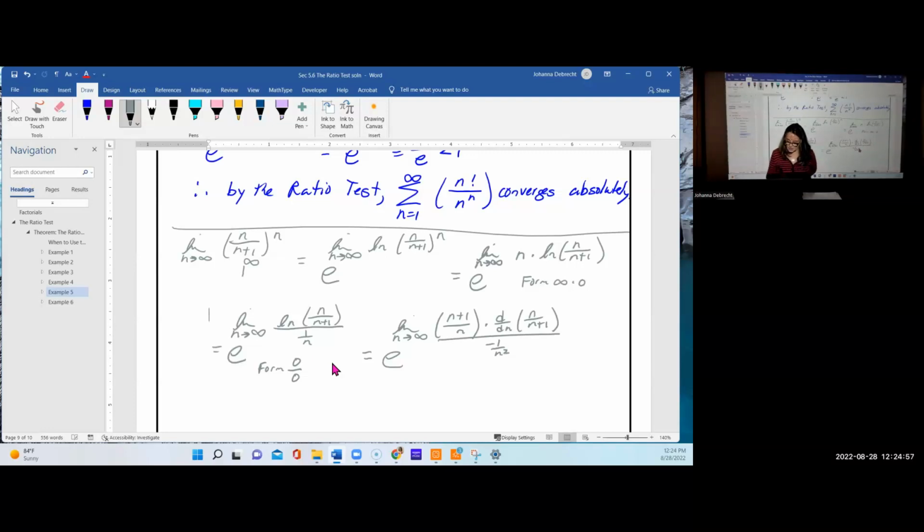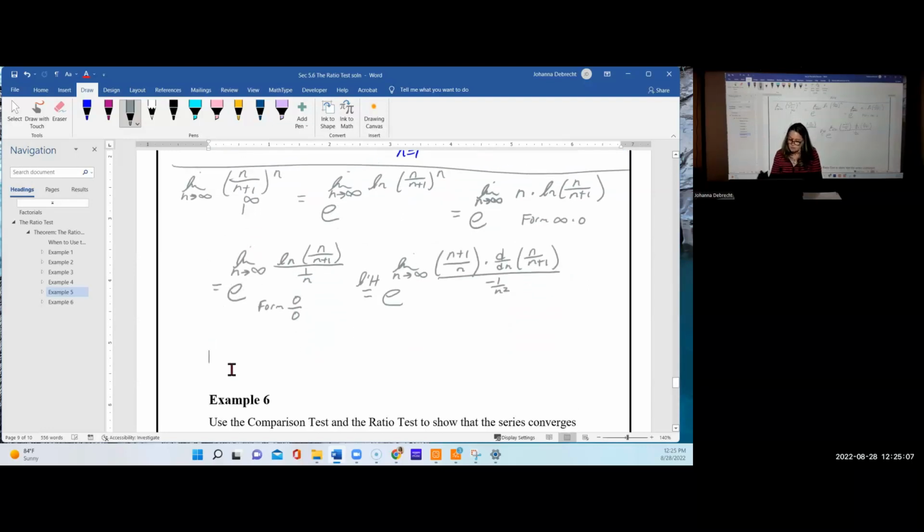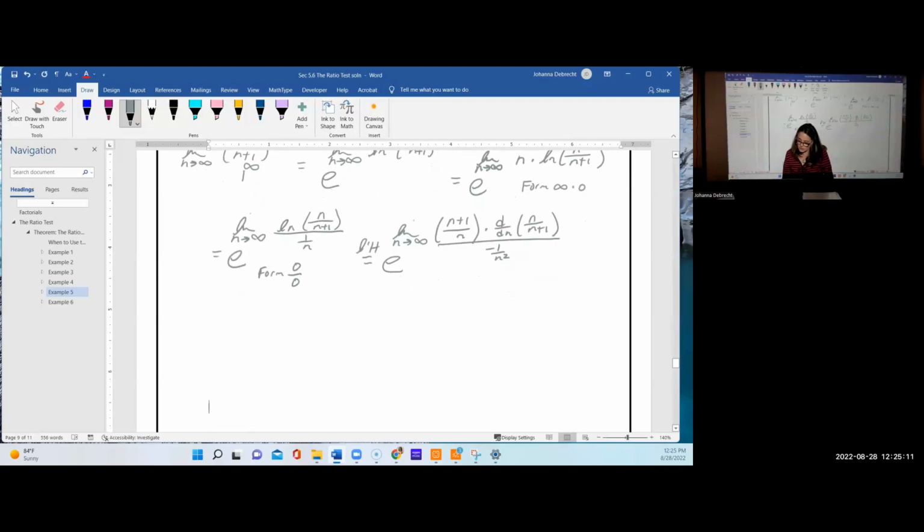Now, when I'm looking at this, I need to go ahead and complete L'Hopital's rule by finishing out the derivative of that quotient there. So now I'm going to take the derivative of the ratio. So I've got e to the limit, n is still approaching infinity. I can't do the limit yet. So I've got n plus 1 over n. I've got now the derivative. So I'm going to have the denominator times the derivative of the numerator, which is 1, minus the numerator times the derivative of the denominator, which is 1, all over the denominator squared, over this negative 1 over n squared, right? And you can keep going like this.